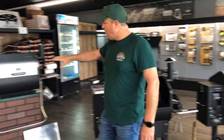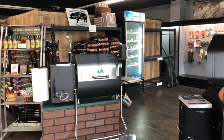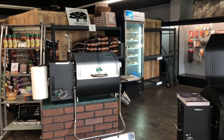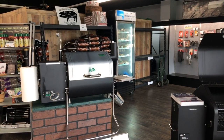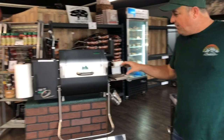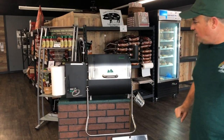Finally, we'll show you the Davy Crockett, which has been around. It's been using that same DC system that these use for years. So the Davy Crockett, you can plug it into a 12 volt. It comes with a 20-foot cable. You could also plug it into a 110 or even a marine battery. I've got a nice video that you can go see on my Facebook or YouTube page, but it covers in more detail the Davy Crockett.